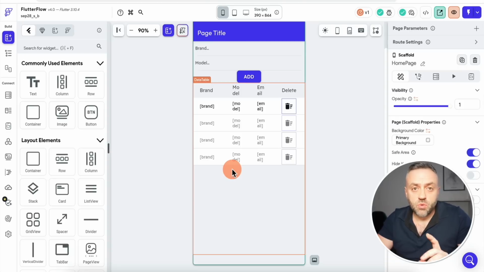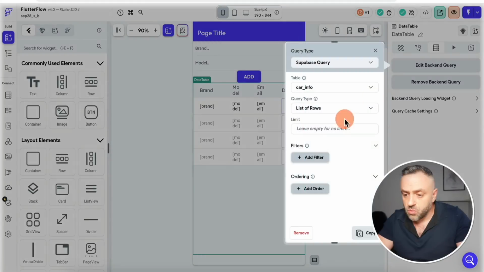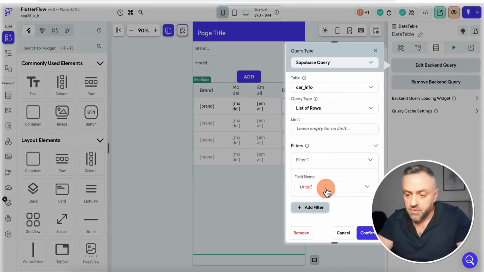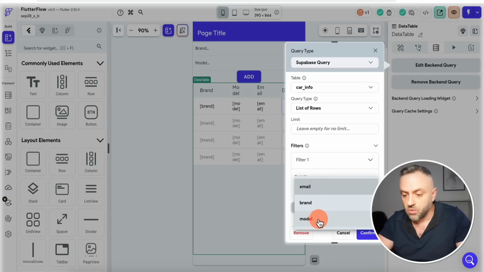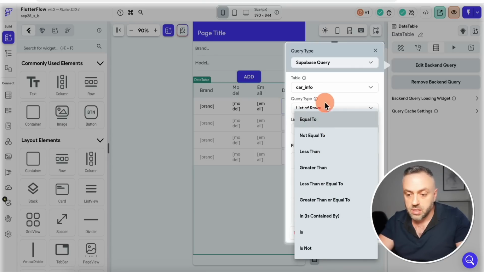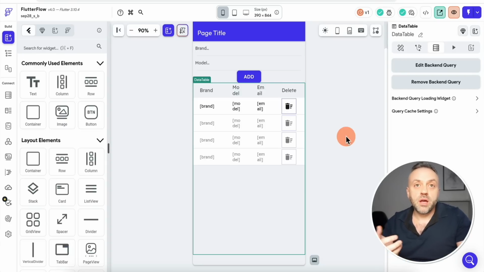Now, one thing that is not quite supported just yet, at least at the time of filming this video, is the fact that you can't really search and filter records from FlutterFlow. With FlutterFlow, you can click here and you can have a query and you can filter, but the filter does not allow you to filter on just substrings of a specific variable. So for instance, let's say I want to find all models that have a certain string in them. I really can't do that here. It's not possible. I can just do an exact match, but I can't do a more fuzzy filter. Fortunately, you can easily do that via API.